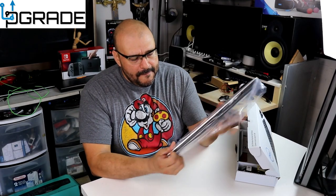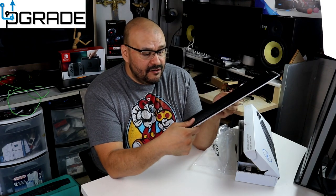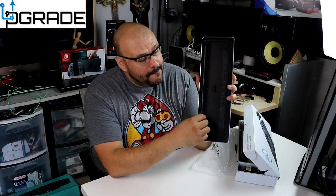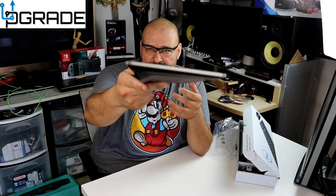It's very small, very durable. Like I said, there's an aluminum base right around it. There is no kickstand because the battery base actually lifts up a little bit, so it feels like it's elevating. It's a little small, quiet keyboard. It's one of the smallest and one of the most durable keyboards I have owned for a while. It's a very slimmed down version of it.